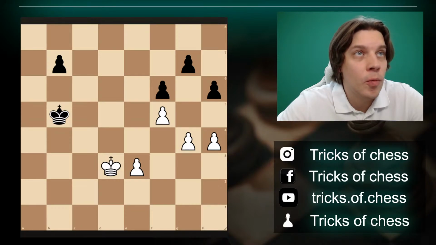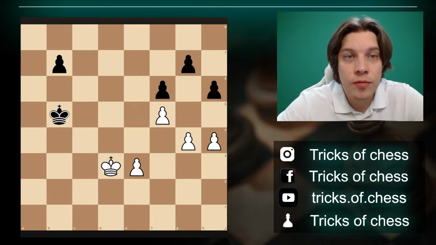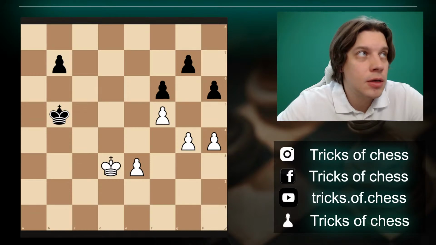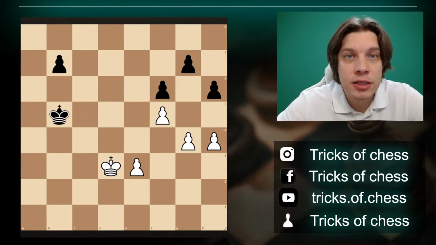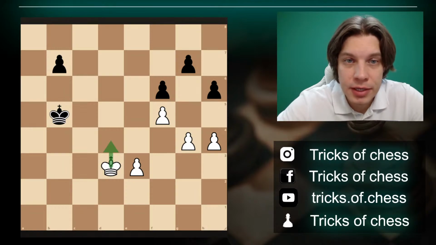How would you play if you were white? I want you to find the winning plan. So Parallax suggests that we should move the king up. Well, no, probably d4. If you move the king, you may lose the game actually.